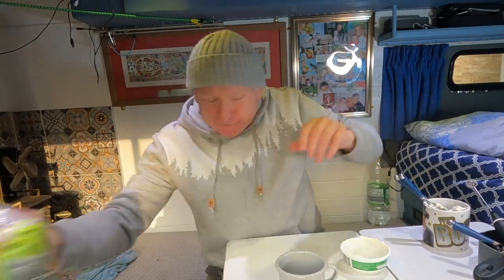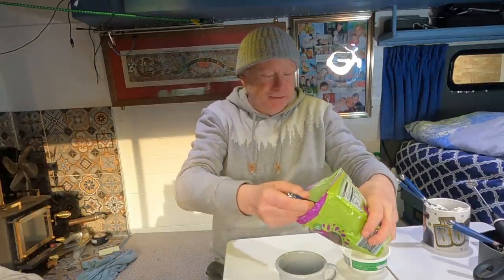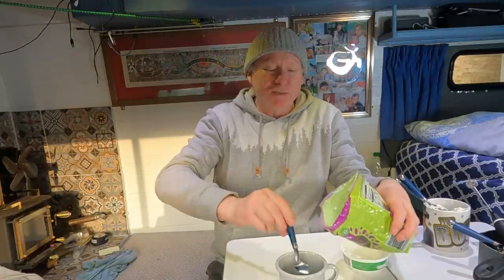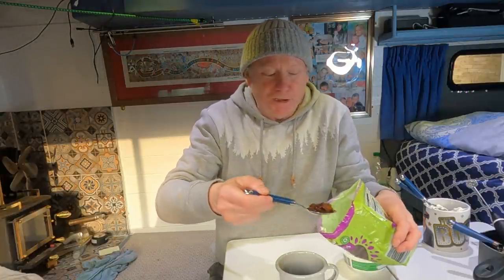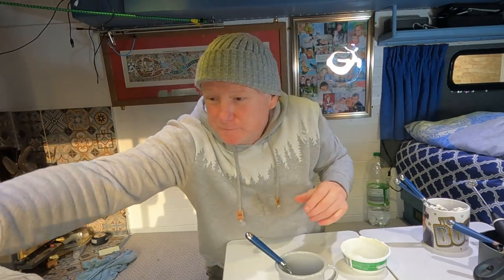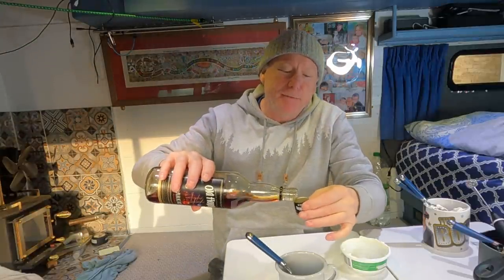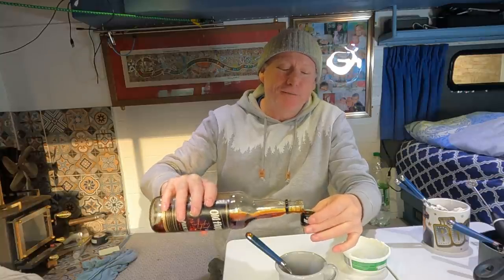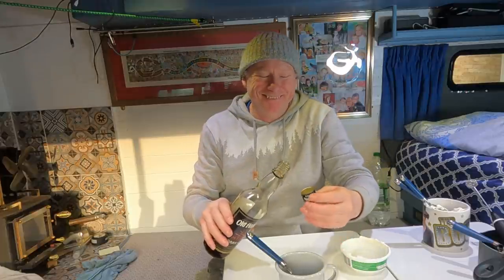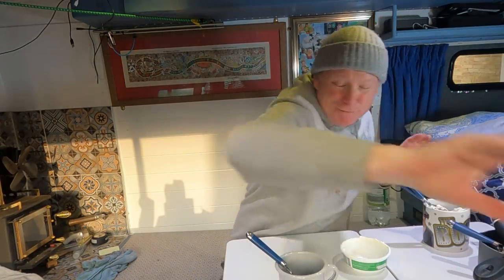So we get our raisins. Put spoons in a little bit. Right, so probably for this size you're going to want at least 4 spoons of raisins. But again, it's all down to your personal taste. I should have used a glass really so you could see through it. But it's not important. What we need to do now, there should be enough here to make 2 portions, right? So I use 2 lids, that way I know if I eat 1 portion I'm not going to be over the limit, but if I eat the whole thing I probably will be. So that's why we only put 2 caps in there, and it is just for the flavour, remember, not for any other reason, purely for the flavour.